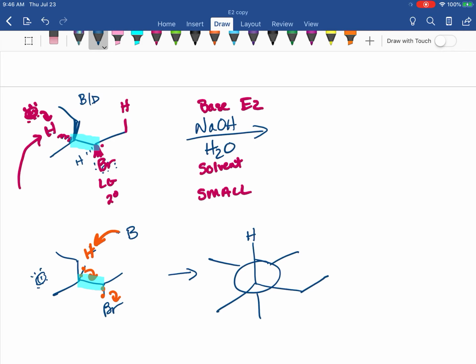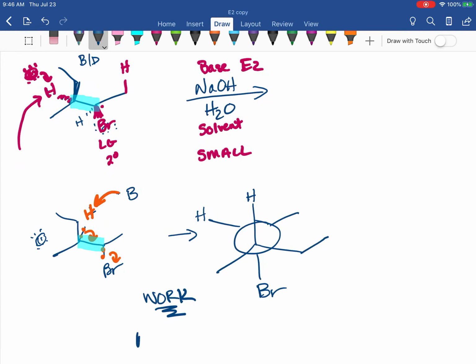And then in the back, I'm putting the bromine down. So that means that I've got a hydrogen over here and a methyl over there. So really, this is the hard part. This one takes work. This one takes work. Right here, videos don't do it justice. You actually want to model this.